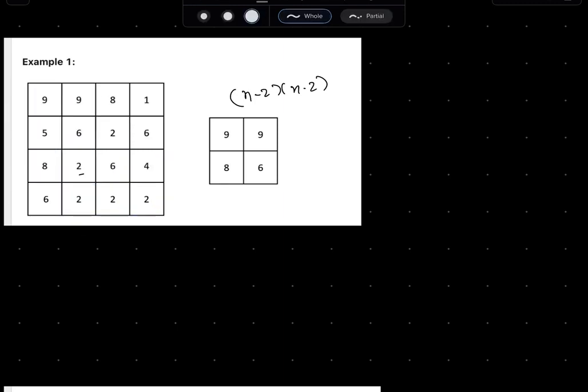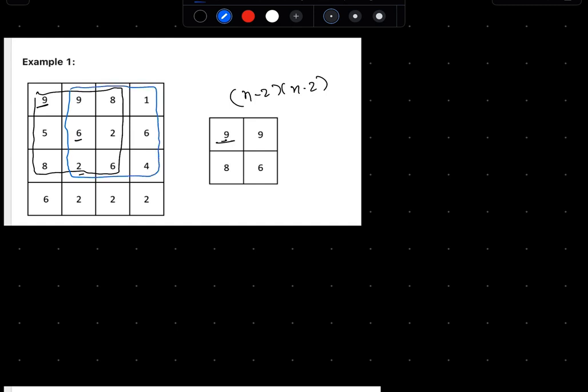Let's see again. For this 6, what is the maximum value in this particular 3 cross 3 matrix? The maximum value is 9, so we put 9. In the next one, what is the maximum value in this 3 cross 3? It is again 9.